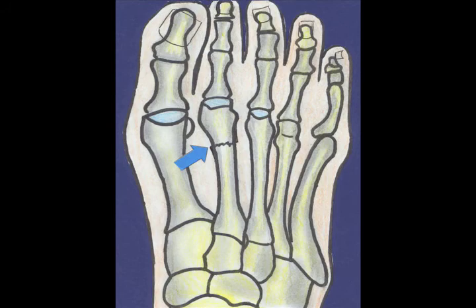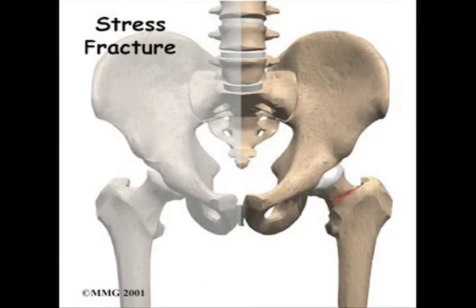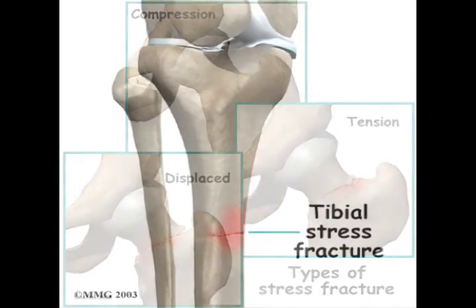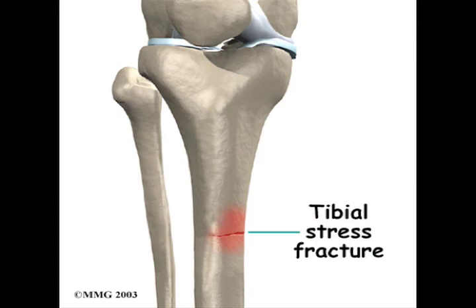Athletes generally complain of focal pain over a bone, often occurring in the femur, tibia, or long bones of the foot. A femoral neck stress fracture occurs deep within the hip or in the front of the groin. Somebody with a femoral neck stress fracture may limp, and it is often so painful they cannot do things like running or climbing stairs. For a tibial stress fracture, some common signs and symptoms include shin splints and swelling in the area of the fracture.